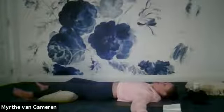And just take a final deep inhale here through the nose. And with your next exhale, you let everything go. Observing what's going on in your body, especially that hip area. What's going on there? What sensations do you pick up?